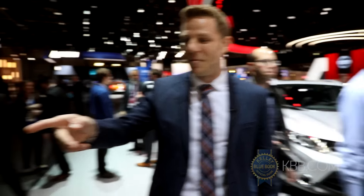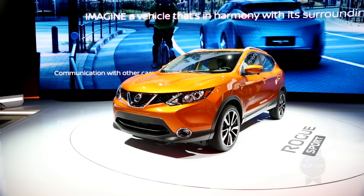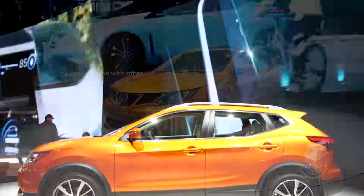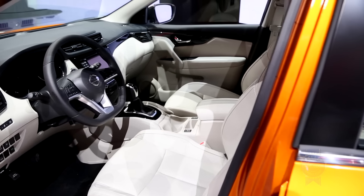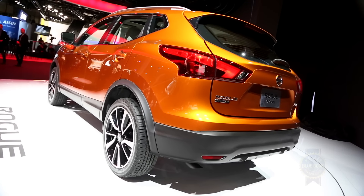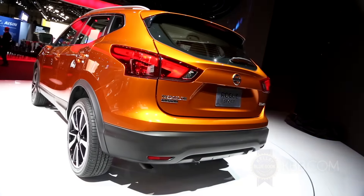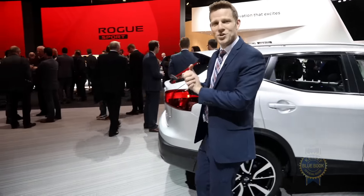It's a smaller version of the Rogue we know and love — smaller and cheaper. The Rogue Sport's overall length is more than a foot less than the Rogue on which it's based. Naturally, interior accommodations are tighter, limiting capacity to five versus the Rogue's larger seven-passenger option. Cargo space is also reduced from 32 to 22.9 cubic feet behind the second row. Then again, the Rogue Sport's tidier dimensions should play well with the urban-dwelling millennials for which it is aimed.